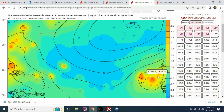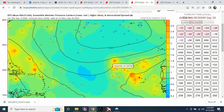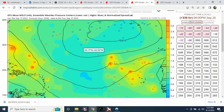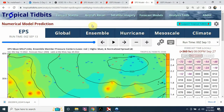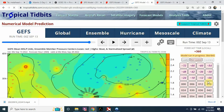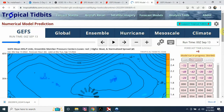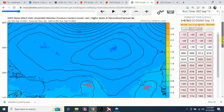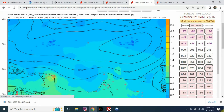But you can clearly see another big low pressure system that pops off West Africa, but this forms up too quickly and will end up going out to sea. But this is also 300 something hours out, so that has to be taken with a grain of salt. And that's what the Euro is showing us. Let's flip-flop back to the GFS for just a moment. Kick it to about 6 hours out. It's going to pretty much be this. I'm expecting for the most part the same look, maybe a slightly different one.